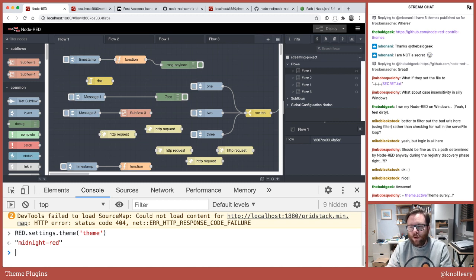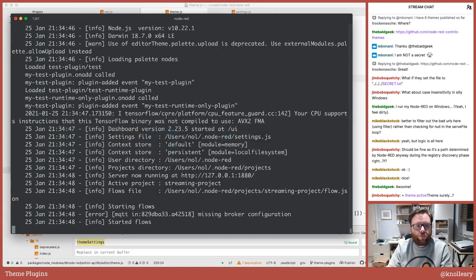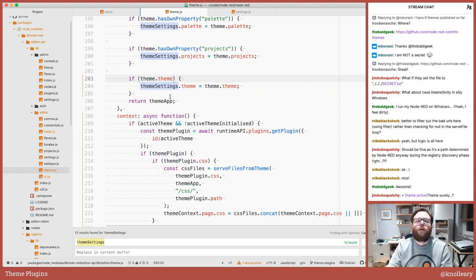Yeah, it's not. So I've called it active theme internally, but in terms of the externals, what you as a user would put in your settings file, I just called it theme. So yeah, I got myself confused there.